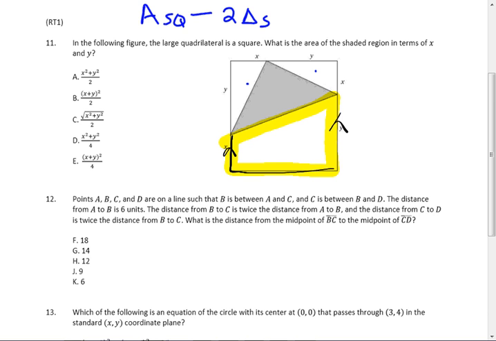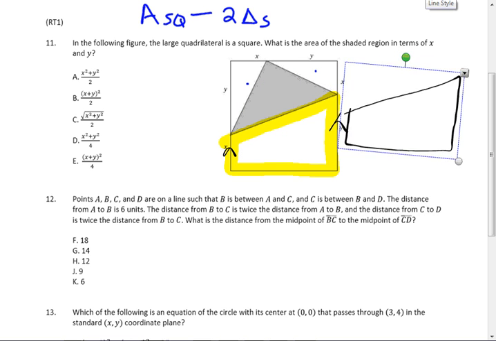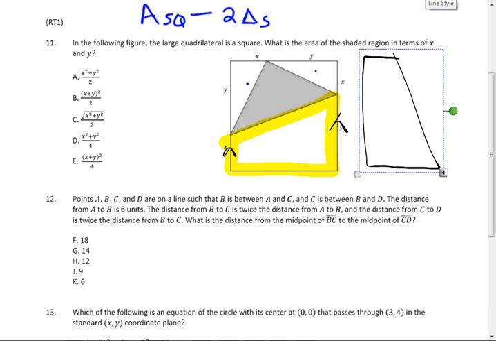Tell you what I'm going to do. I'm drawing it. I'm going to pull it out and rotate it this way. Now do you see the trapezoid? It's a whole trapezoid. Looks like a hill. Do you remember the formula for trapezoids? 1/2 the height times the sum of the bases. Oh, yeah.